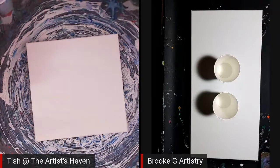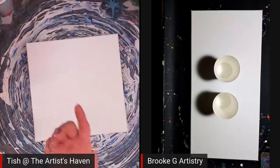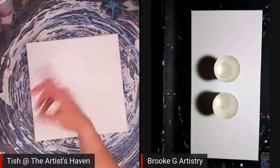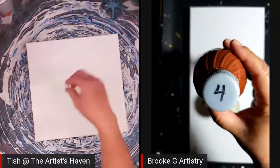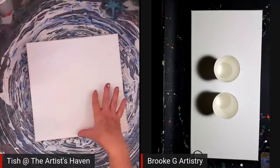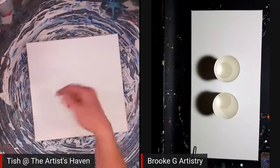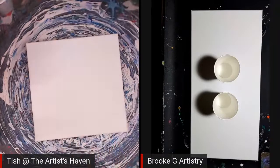So I forgot what I was going to say. Oh, yeah. Let me explain how we picked our colors tonight really quick. So Brooke, when we were doing the YouTube 100 challenge, if I remember correctly, you numbered all of your paint colors. And you would draw out of a little cup or basket, I don't remember exactly what it was, and you'd pick out five random colors and then do a pour with them. So we kind of did the same thing. She has the numbers. I picked the numbers by using my birthday, Michael's birthday, and my kids' birthdays. And this is the color palette that she came up with.